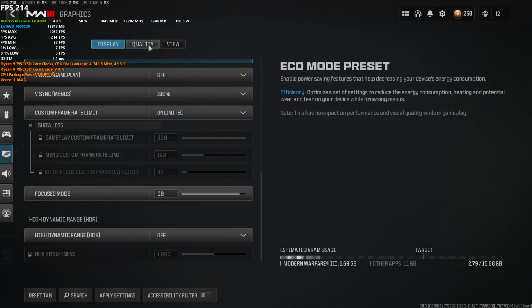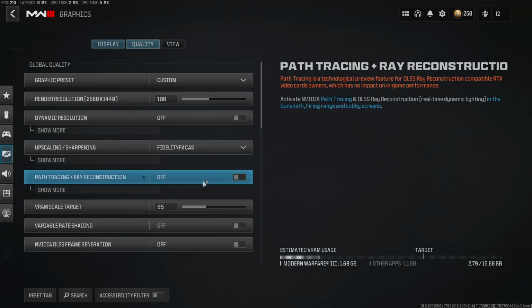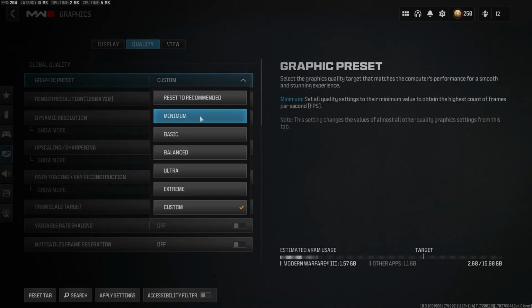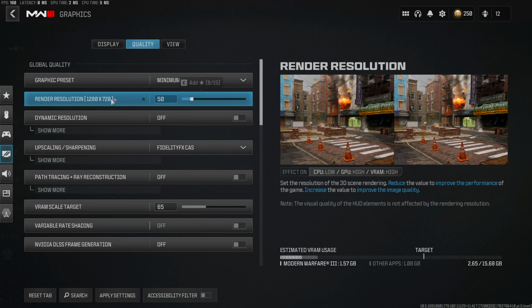And let me turn off this overlay real quick. So with this card, I don't need to change it. For your graphical preset, some people just go to minimum and then they just leave it there and hit apply. But the render scale is actually set to 50%. So you're playing at 720p. You're pretty much going to be CPU limited.